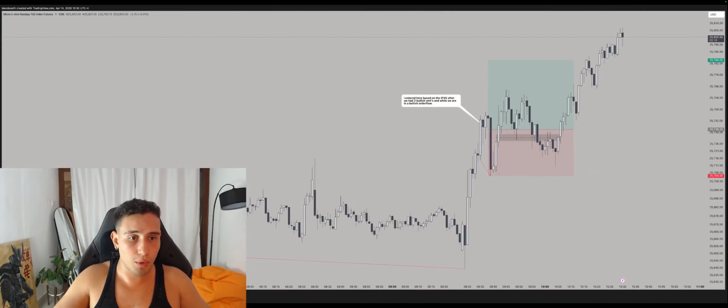We have another one here. I entered here based on the inverse fair value gap. We had 2 bullish SMTs, and while we are in a bullish order flow, literally my setup. So we have here a bullish SMT where NQ took out the low on the open, and here ES took out the low as well. NQ took out the low, and we inversed it. The moment we inversed it, I entered here based on the inverse fair value gap. I had some heat, but it paid off.